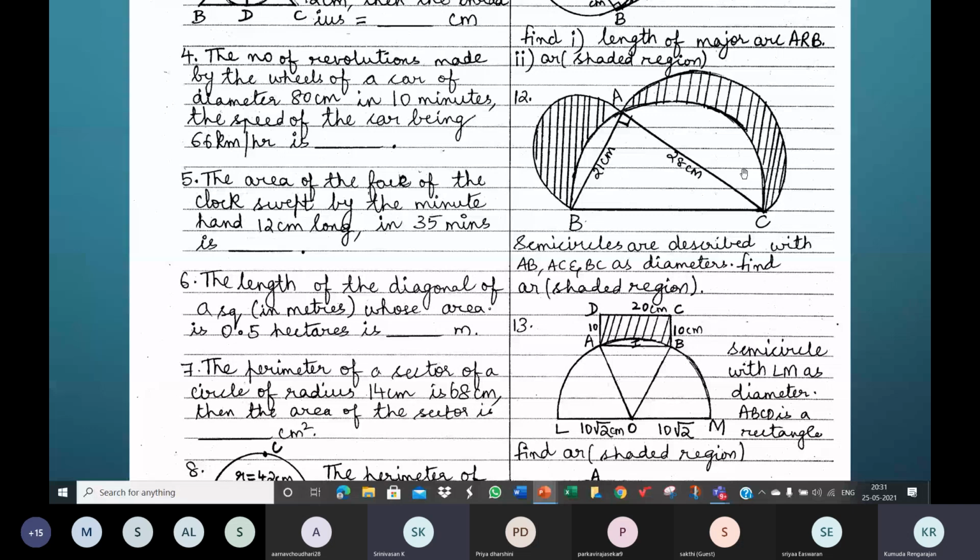Area of triangle plus area of two semicircles, ma'am. Semicircles, very good. So the area of this triangle, plus the area of this semicircle, plus the area of this semicircle. First imagine three pieces: you place this triangle first, that is the first piece. Then you place a second piece, which is this semicircle, and the third piece, which is this semicircle. When you put these three pieces together, you get the entire figure.